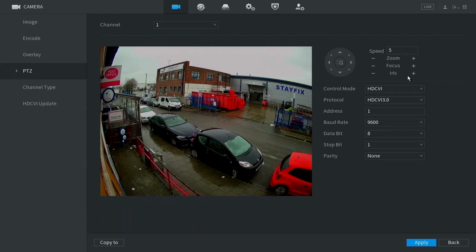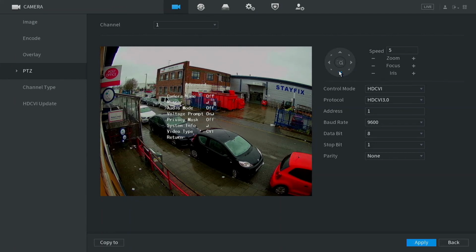So click on here, the iris plus sign, like all PTZ menus, to bring up the ASDA menu. Okay, and we've got the menu. Now scroll down to advanced. Okay, click on the plus again, and then you'll see audio mode. Scroll down to that, just go right once, off.